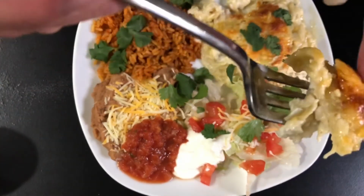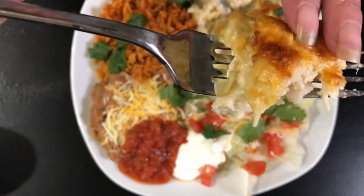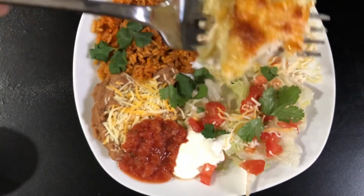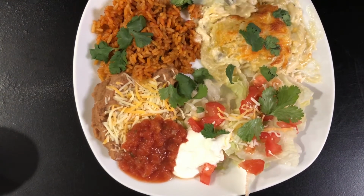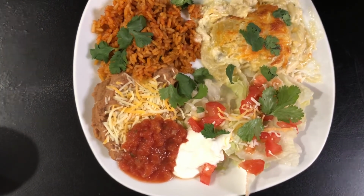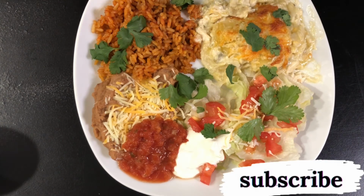Can you see the layers there? The cheese is all nice and crunchy. All I can say is yummy. Oh my god, so good. Definitely a must-try recipe. Super quick, super easy, absolutely tasty, and definitely a must-try recipe.